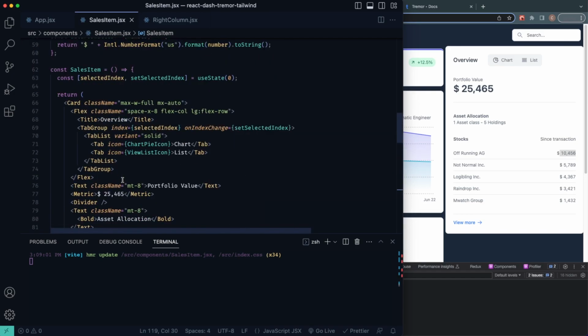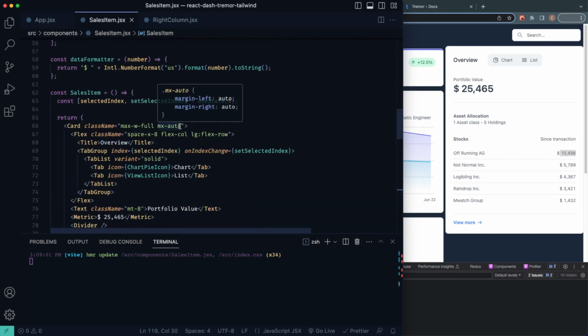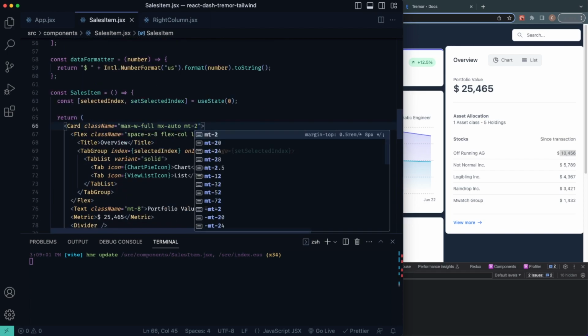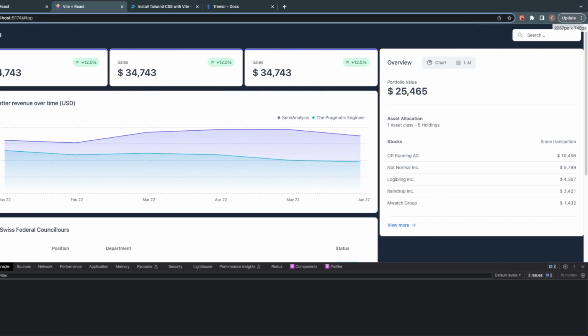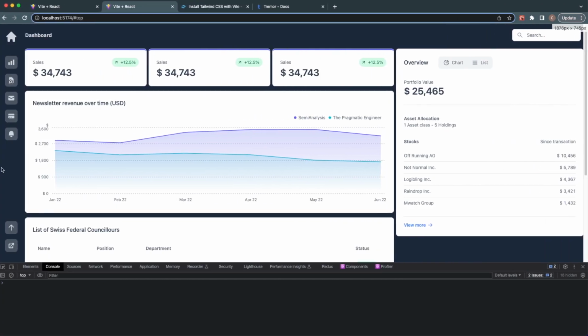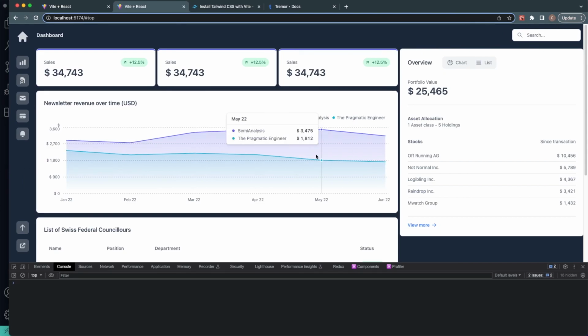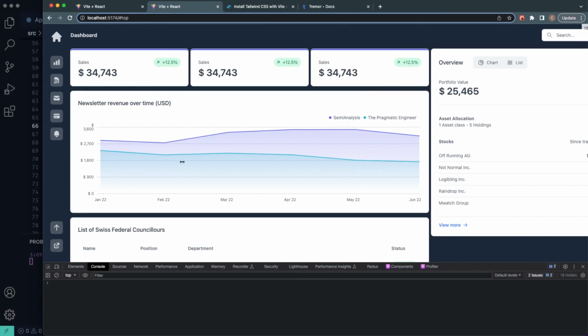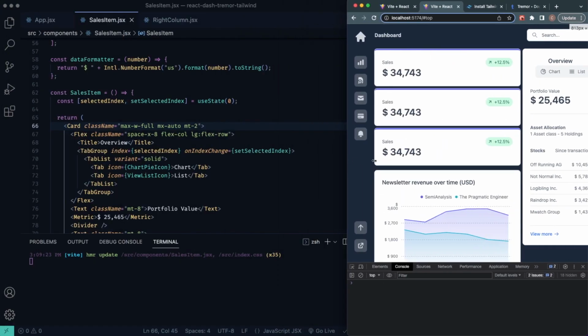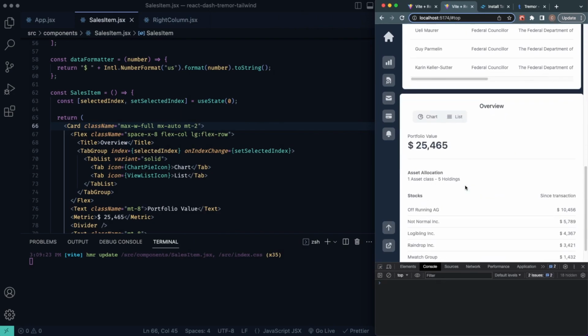All right. What I wanted to do is, this is kind of bugging me a little bit. Let's see if we can say margin top 2. There you go. I was off a little bit. All right. So if we open this up, I'm sure that may have gone off the screen a little bit. Everything is completely responsive. Whoops. Let's drop this down. All right. Looking nice. Uh-oh. This is looking a little bit funny here. We need to fix that right there. It's kind of going off the screen a little bit.